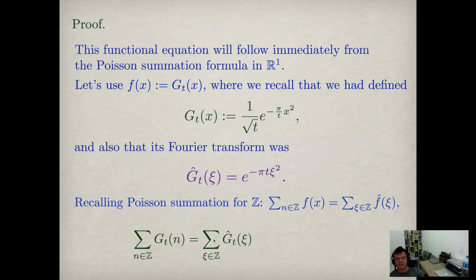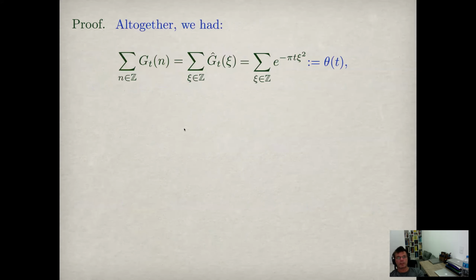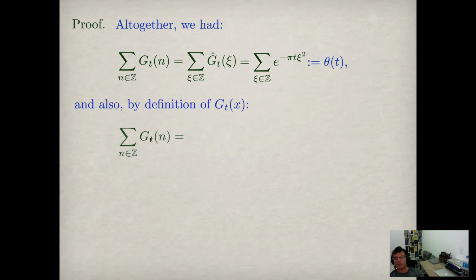The beauty of the Gaussian is that the Fourier transform is essentially itself, and so it enjoys that property. Here's the Fourier transform at the bottom of the Gaussians, using this property that the Fourier transform is another Gaussian, and this by definition in the bottom is the theta function. So to recap, the first step is Poisson summation. The second step is the Fourier transform of the Gaussian, and the third step is the definition of the theta function. On the other hand, by definition of the Gaussians, the infinite sum is this infinite series, isn't it?